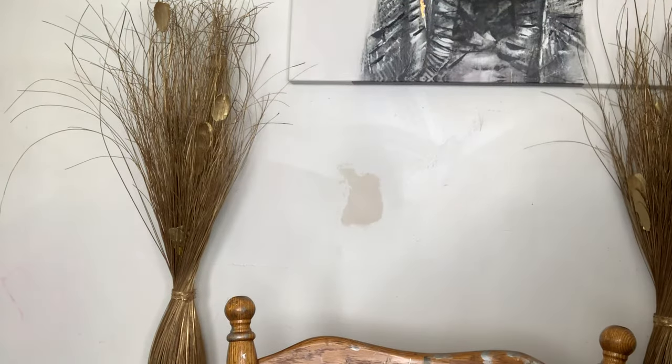It looks very cone-ish — there's nothing natural about the structure of the wig. It would have been so cute, but look at that shape. Let me grab a hat. This is a hat wig — this is something you put on with a hat. This is not something you just wear out. I tried to finesse it. This is not for beginners; I don't suggest this wig to anybody.